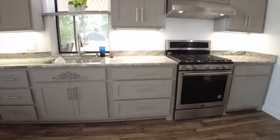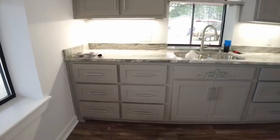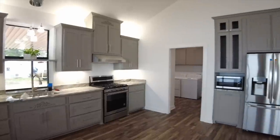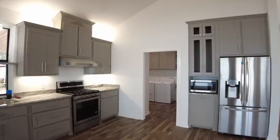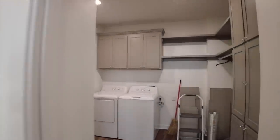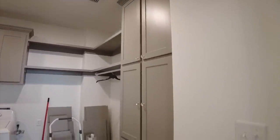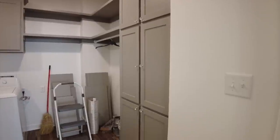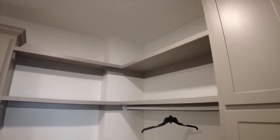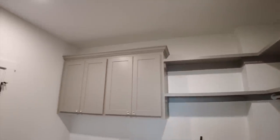We've got shaker-style cabinets — lots of drawers on the bottom and cabinets on top. From the front door you can see the laundry room in the corner with another exit out to the carport area. We've got a floor-to-ceiling pantry cabinet with shaker-style doors and shelving up top for storage. We try to utilize every bit of space, including storage cabinetry over the washer and dryer.